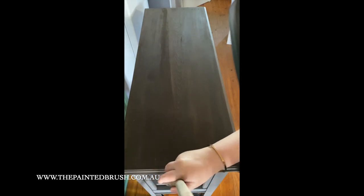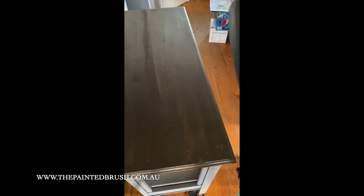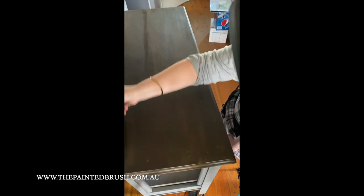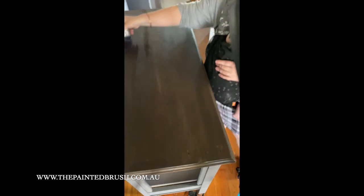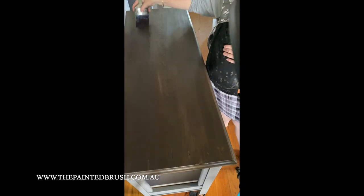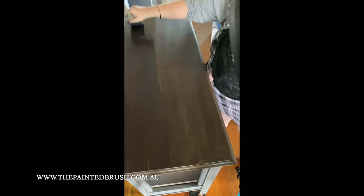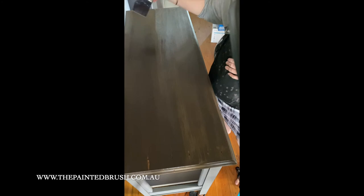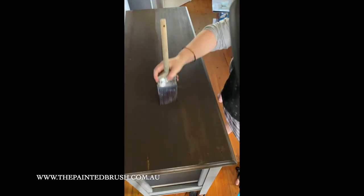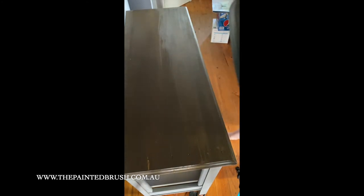I've cleaned my brush — nice wet brush, long even strokes again from the end. What the water is going to do is rehydrate and reactivate that stain, giving you a little bit more work time to smooth out those bits that just need smoothing off. It's just a little bit damp. Do this straight after you've finished applying — don't let it start to really dry. You need to do this within 10 to 15 minutes of applying your stain, because once it starts to really dry it starts to cure, and once it's cured this technique won't work.